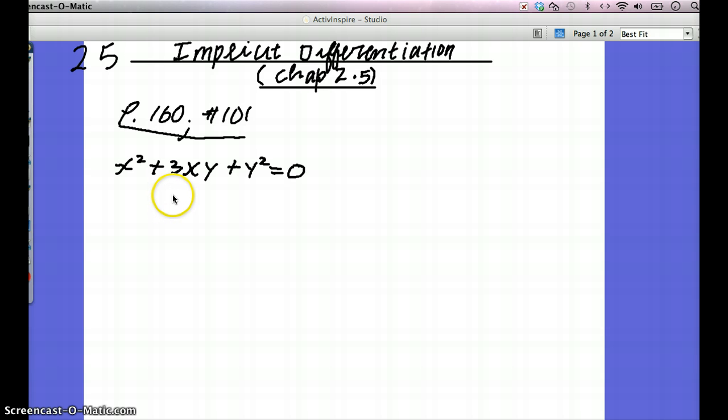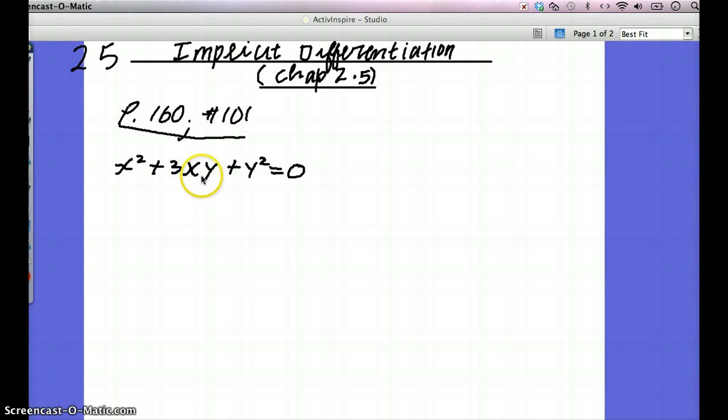I'm making a video right now to help you better understand implicit differentiation, and I've got one question which I assigned on related rates, so I'd like to go through this with you. One of them I assigned you is page 160, number 101, and it's a good idea to look at the function that you're given and decide in your mind what kind of differentiation will be required here.